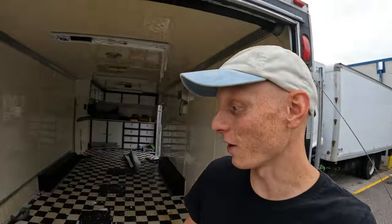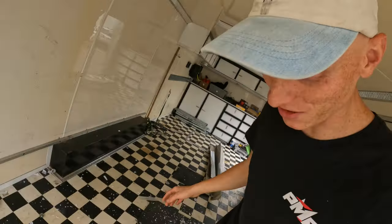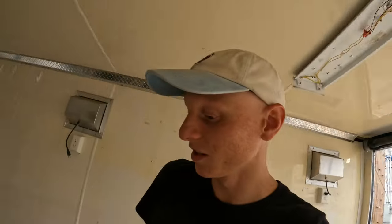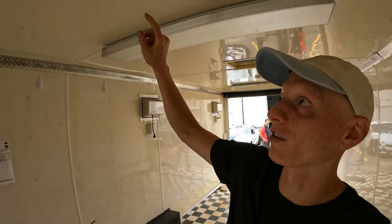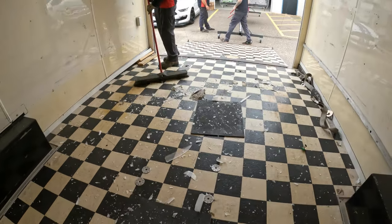You really can't plan for everything, because we just tried to load this car up and it cleared everything but the light, as you can see, and now it's in a million pieces on the ground. So a tiny hang up, a dumb mistake, but we're not going to repeat it here or here or here. Take two.